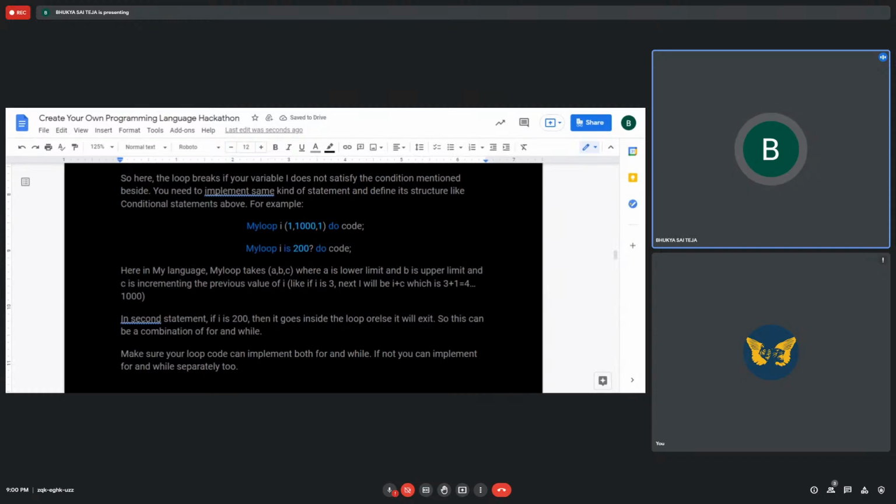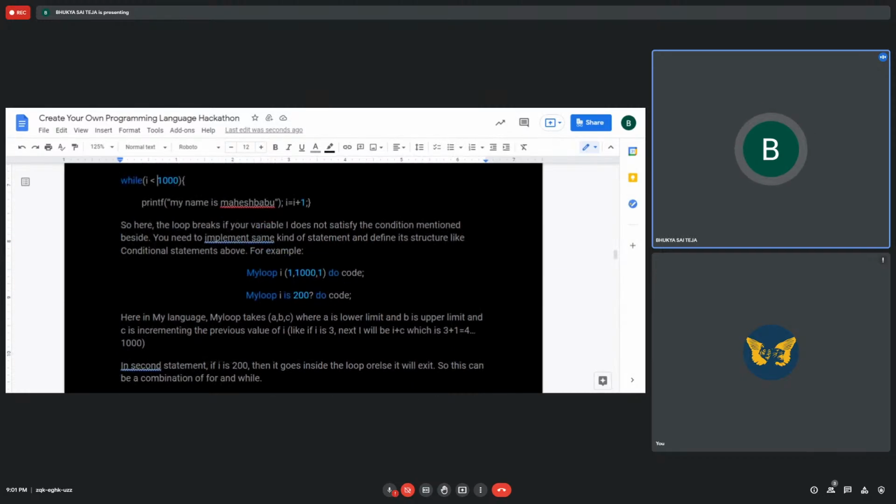In my language, I took "my loop" as the syntax for a loop. So by writing my loop, the computer will understand that I am trying to give a loop, and after that I'll be giving a data type, i, and the computer will understand which variable to take for the loop to run.